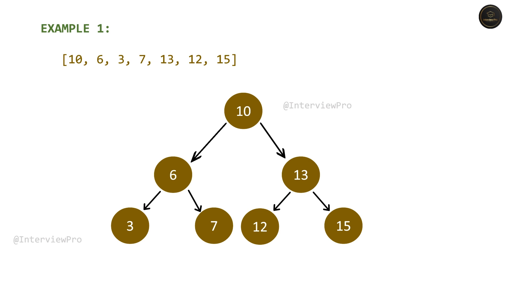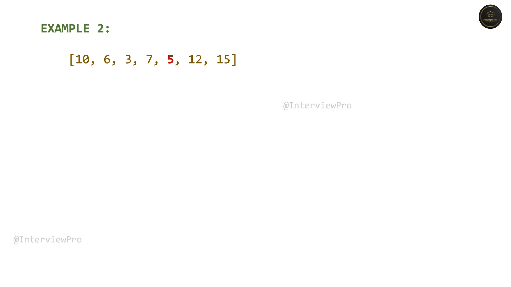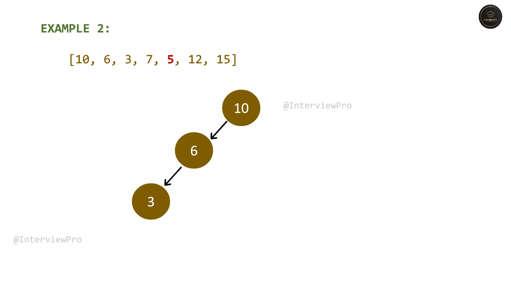Let's take another example where I'll replace number 13 with 5 from the previous example. So insert node 10 as root. Now we go left — 6 is less than 10, so it goes to the left. Now 6 is the root in this recursion. Then we have 3, which goes to the left since 3 is less than 6. Then we have 7, which is greater than 6, so we have filled root, left, and now 7 goes to the right. So this subtree is a proper pre-order sequence.